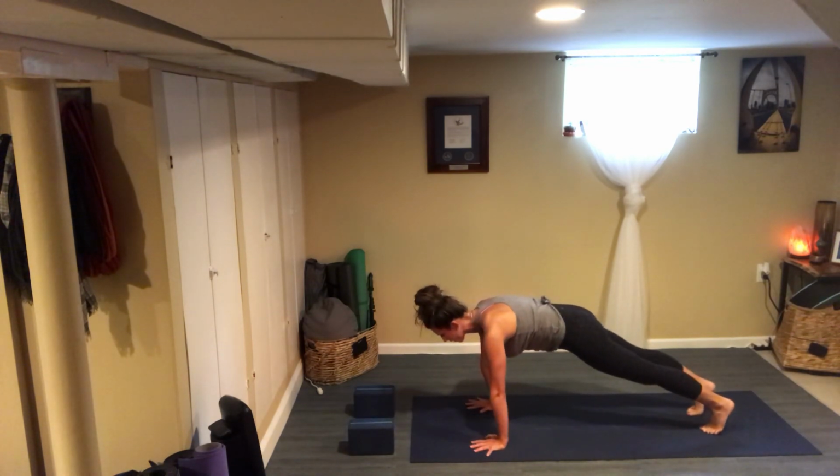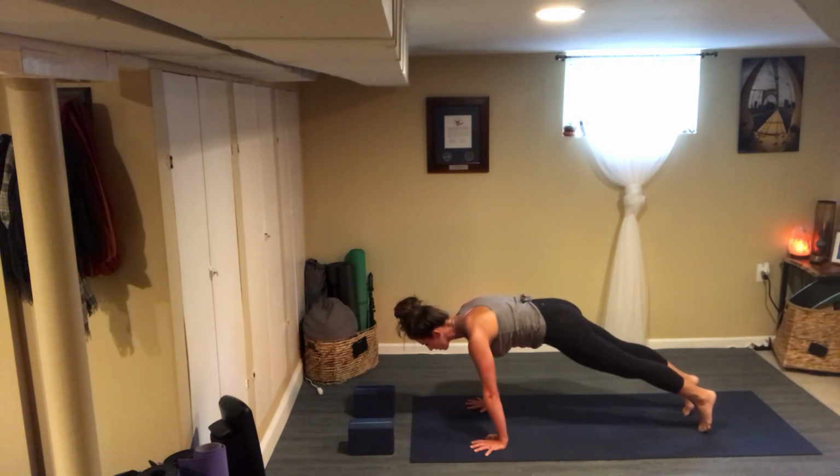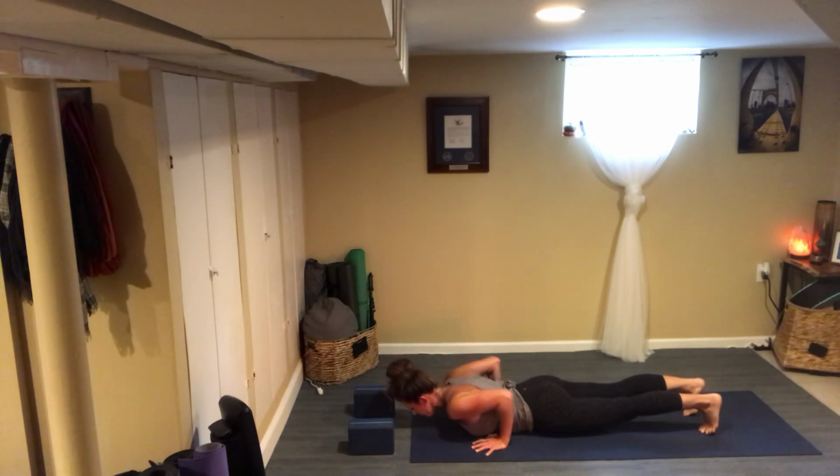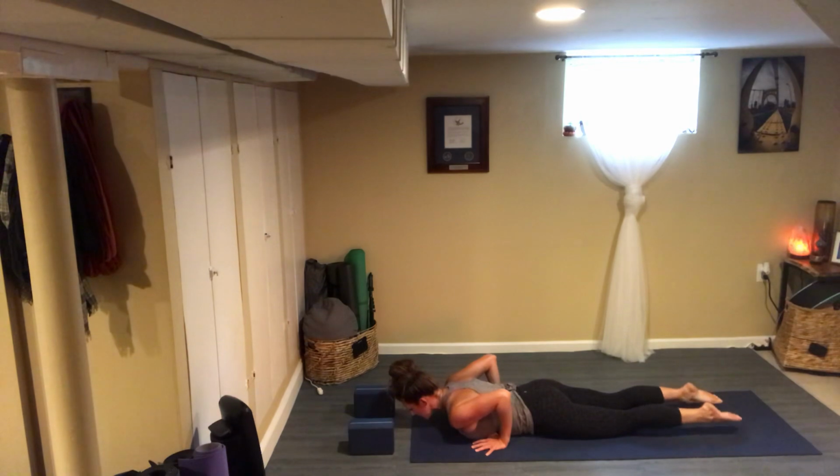Two more, fill up, drain. One more, really fire up the back of the legs. And stay. On this inhale, see if you can build a little space, lengthen forward, and then elbows graze ribs, lower through the arms. Set the body down in one line, tops of the feet find earth.